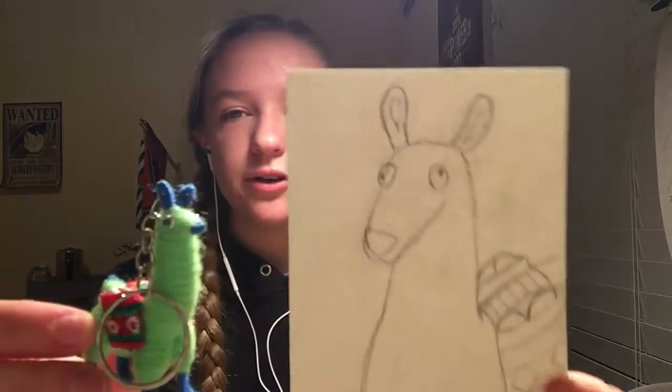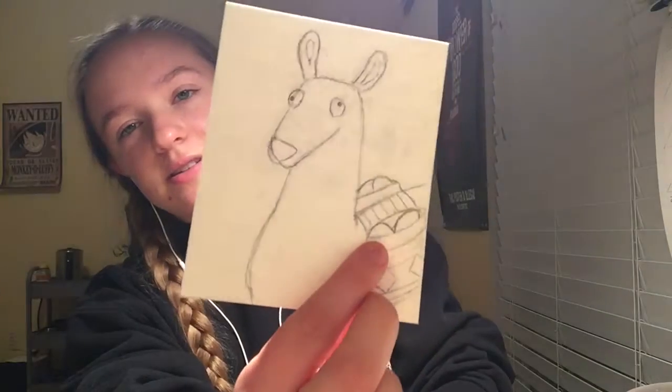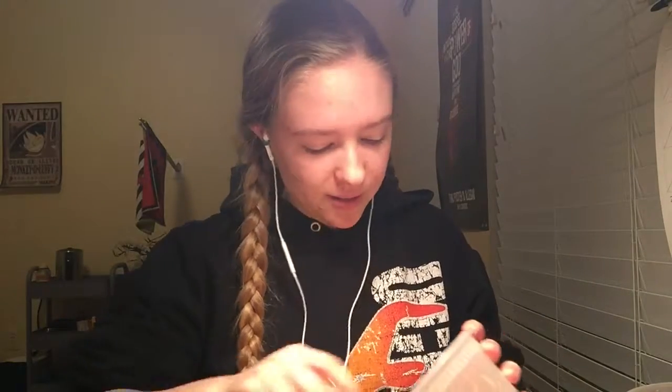So quick side-by-side comparison of our two friendos here. So yeah, by the way, the little circular things in the sacks look like little eggs or stones, maybe, I don't know, but like his cute little bags. So I'm gonna start watercoloring now, and hopefully this turns out well.